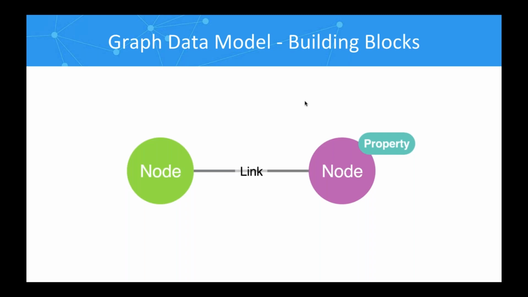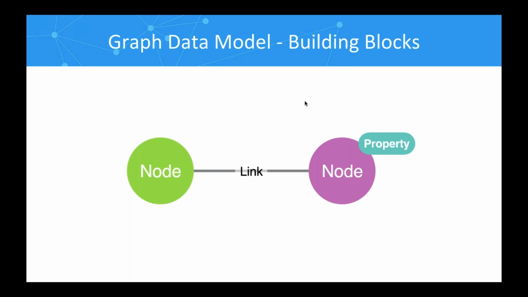We like the terminology link because it makes sense. We're talking about links between different people or different places or whatever. And then we also have properties in the top right. To get into the weeds a little bit, I often sit in the property graph world where you're talking about having properties that are either contained inside of links or nodes. In this case, this property is on the node. But I find even if you are more of a semantic person who cares more about the semantic data model of working with graphs, when it comes to the visualization, all you really care about is having properties on those nodes or those links. So I think that's another building block that you work with when you're doing data modeling.